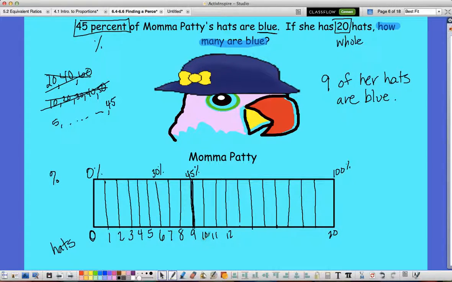Again, I know that this is a little bit tough and it's tricky and we're thinking, why do we have to do these drawings? Because you have to be able to understand what's going on. You have to be able to visualize what the percentage is and what it means. Do I expect you to use this in everyday life? Absolutely not. I expect you to use the math of it, but if you don't understand what's going on, and some of us need that visual representation, it is not going to make sense.